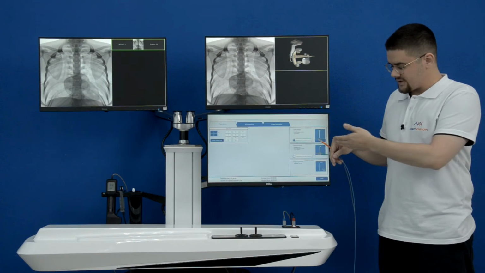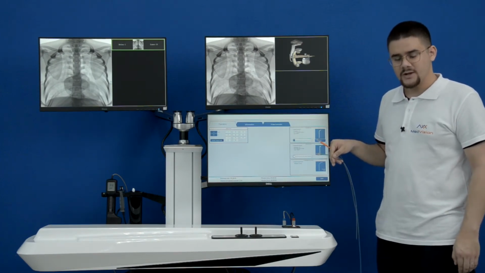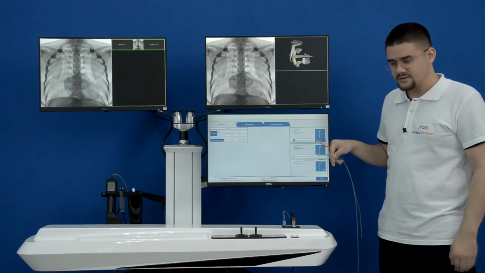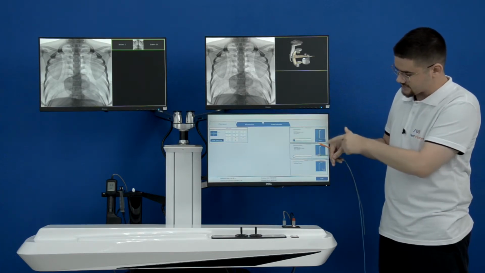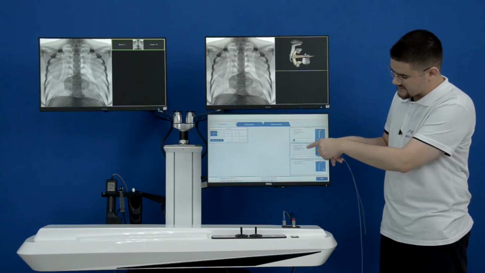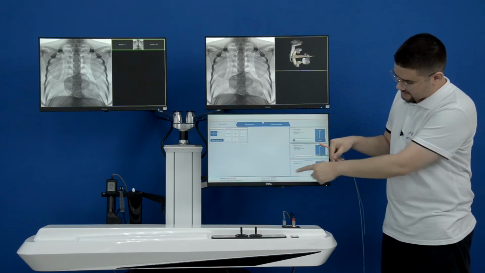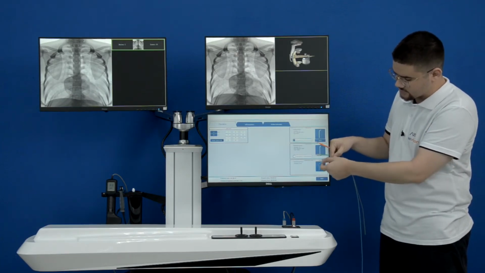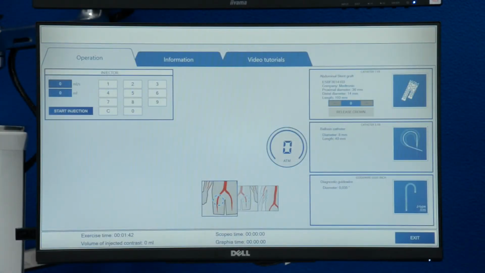As you remember, we have 3 instruments which may correspond to different virtual instruments in the menu. And to choose them, we gave a little hint. So here at the top it says catheter 7 French. So you know the top one is always going to be the orange one. In the middle it says catheter 5 French. So it's the green one here. And the bottom section for choosing the guide wire corresponds, of course, to the guide wire here. Let's have a closer look at our menu controls.